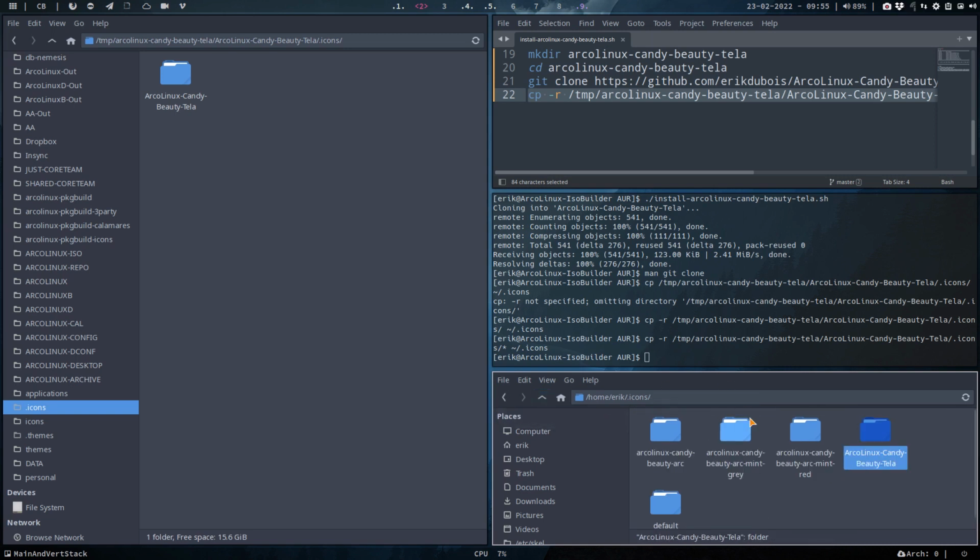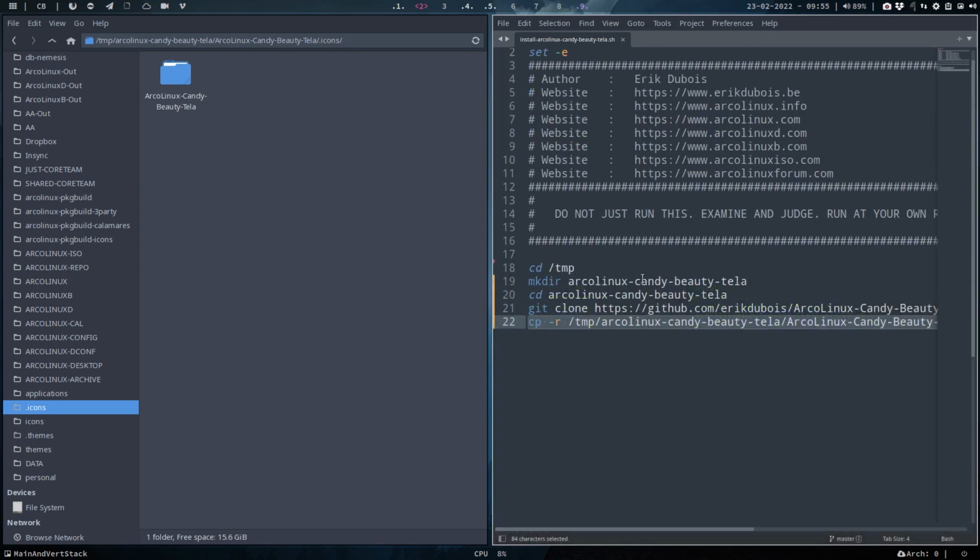So this is, I think, the easiest way to have everything working, right? And you can make it more complex if you like. But basically, cd temp, make a directory, go in there, git clone. Sure, let's improve, right?